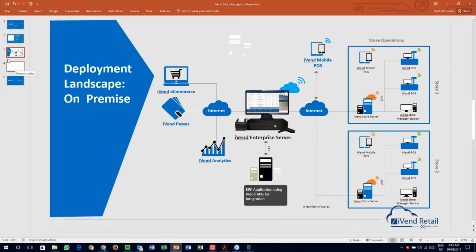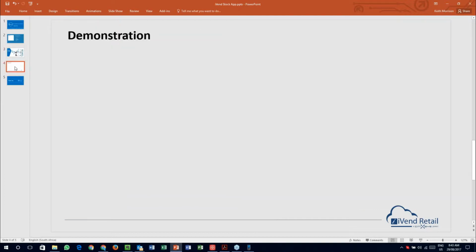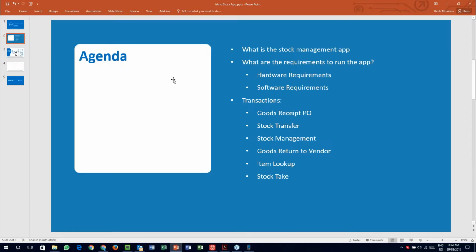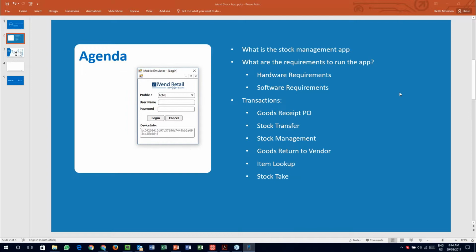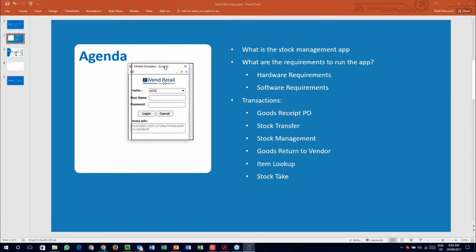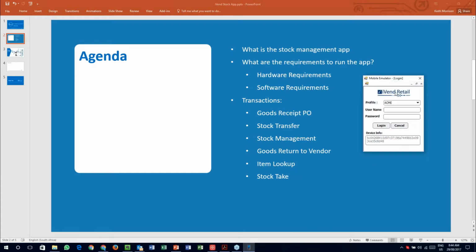Okay, so normally I'd go onto this screen over here for demonstration, but in this particular case, I'm going to switch back to the agenda because we've got this nice white area over here that I can put my little mobile emulator in, and everybody can see it. Can I just get a quick show of hands? Can everybody see this? Is it a bit small? Unfortunately, resizing this is a bit of a pain, but so long as everybody can see, is it good over there, or should I move it over there? Yeah, okay, everyone can see it.